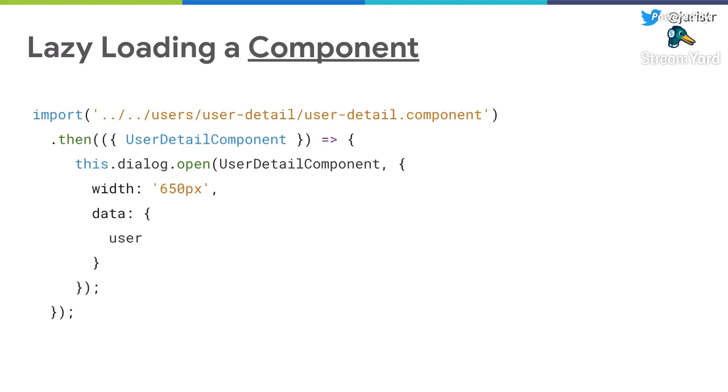Because, for instance, lazy loading of a component, especially if you think about components which you have inside a dialog. In this case, for instance, you see a material dialog inside here where I'm getting a user detail component. Nowadays, if you have something like that, you always have to import user detail component into your file via TypeScript, and therefore you have a hard reference to it. As you can see here, I'm importing directly the component, so no more the module, but I can directly reference the component, import it, I get then basically that user detail class here, the type, which I can pass on to the dialog, and it will dynamically instantiate it. So this is even way more easy to achieve than what I was showing you right now.